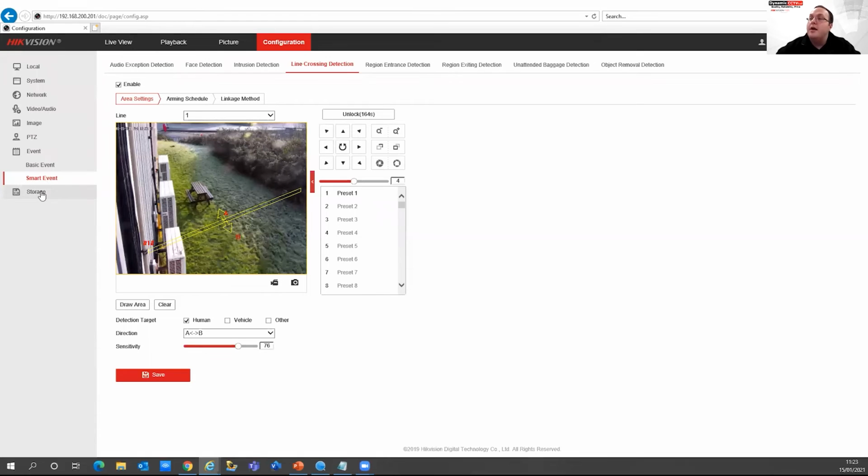For this demo, we're just using line crossing detection, which I'm going to ask my colleague to get ready for now. So you can see we've got the line crossing drawn across the camera image there, and this is set to an A-B line.